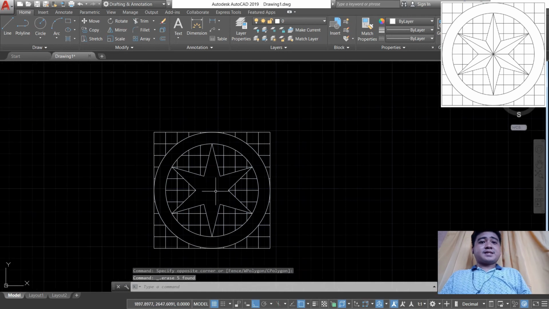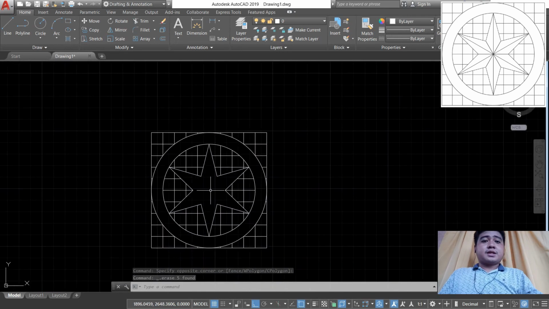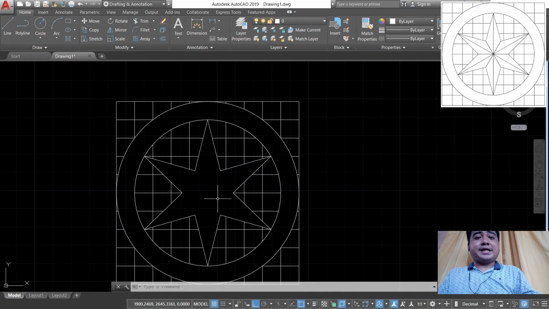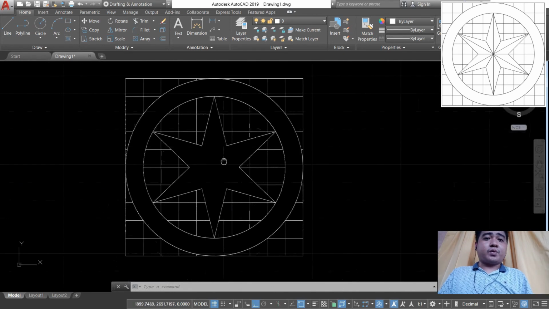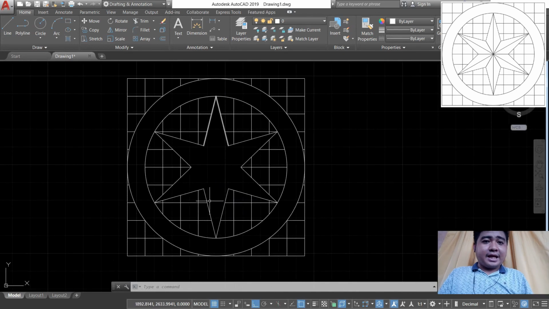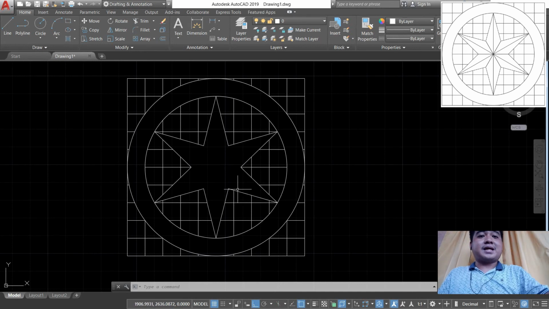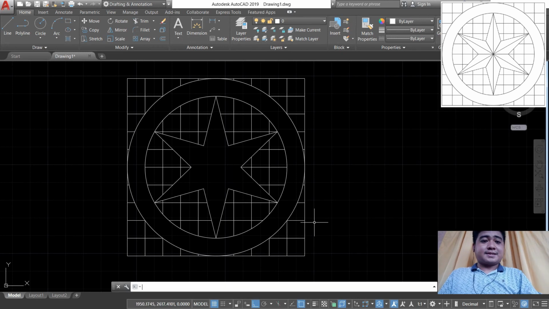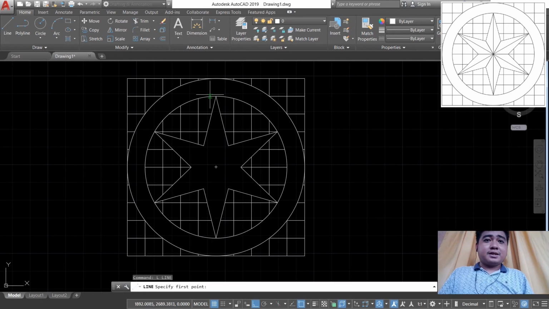So the next thing we must do is, since it's already clean, we can now proceed. The first thing we want to do is create a line here. Then we can create only one line and we can array that line again in order to make the lines here and there. So let's type in letter L, then like that.